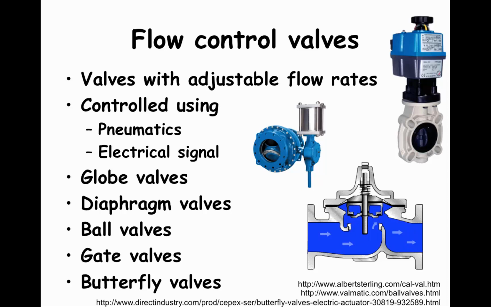This slide shows several flow control valves. We talked about this a bit with the two-way valves when we mentioned that some have adjustable flows based on the control signal. Here are some pictures of some of the flow control valves available. With flow control valves, the flow rate through the valve is adjusted based on the value of the electrical control signal or the pneumatic control signal. We could spend more time talking about each type of control, the flow control valves and their respective advantages and disadvantages, but I think this is more than necessary for this course.